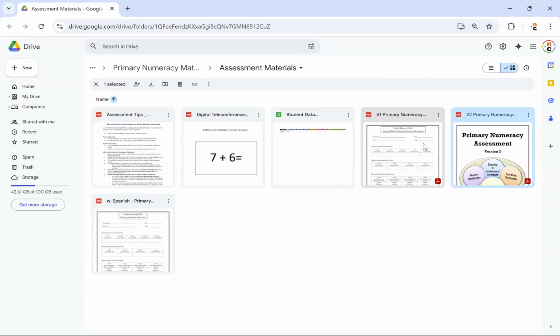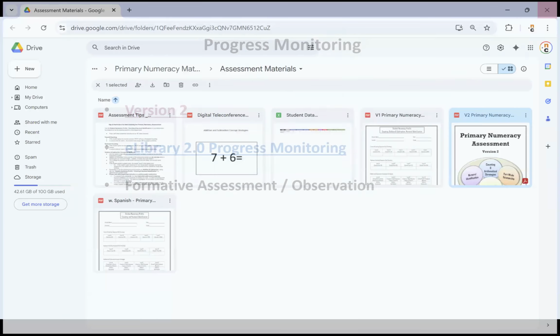The problem is you don't want to only use version 1, because then your kids are seeing the exact same ones week after week, and they're going to realize, oh, 8 plus 6, they're going to see 8 plus 6 every Friday or every time you're trying to test them on it. So the idea is you're giving them different versions of it. You can use version 1 once or twice, then you have version 2. And then we'll talk about the third spot where you can go for progress monitoring.